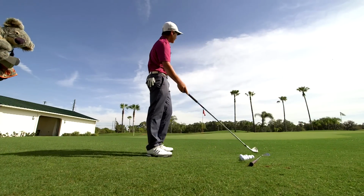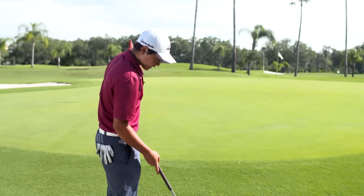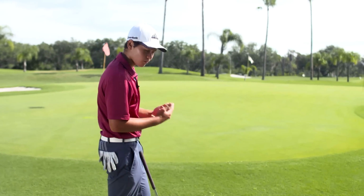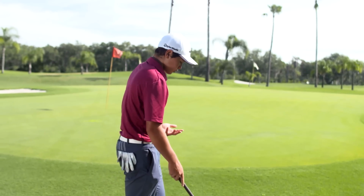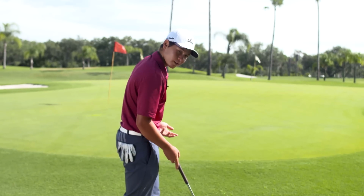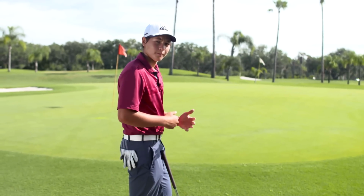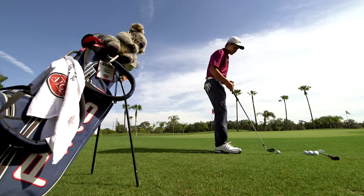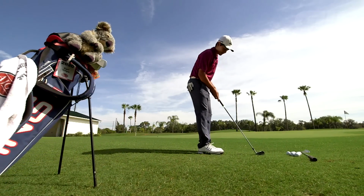So now I'm going to go to that back pin here. You could hit a lofted club and the ball could fly past that ridge, but then you don't know how the ball is going to react. So I'm going to hit a 5-iron here, getting the ball on the green as fast as possible and then getting it all the way up there. Now for this shot, inside of 6 or 7 feet is ideal, so I'm going to make sure I get this inside of that distance.